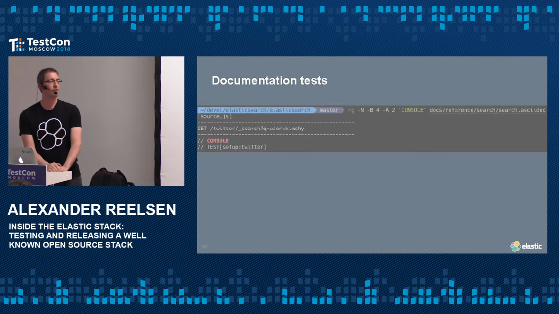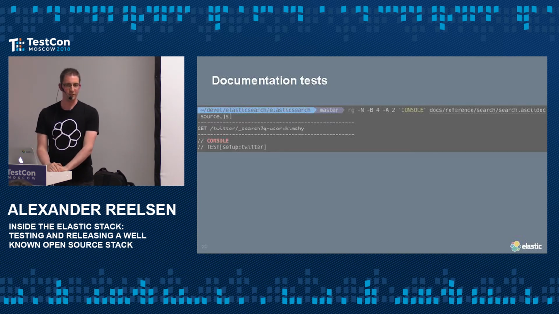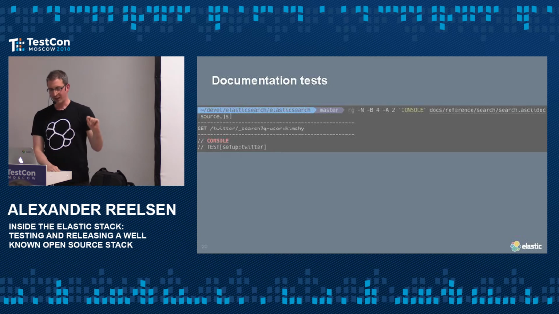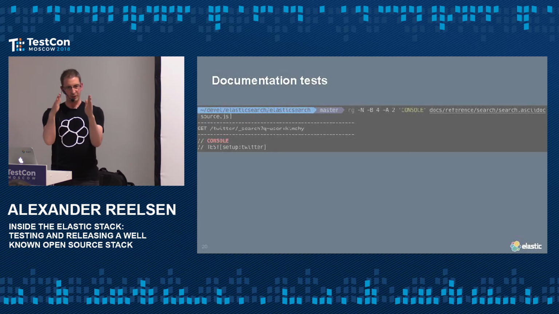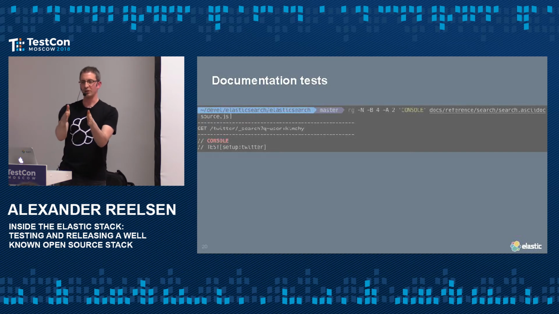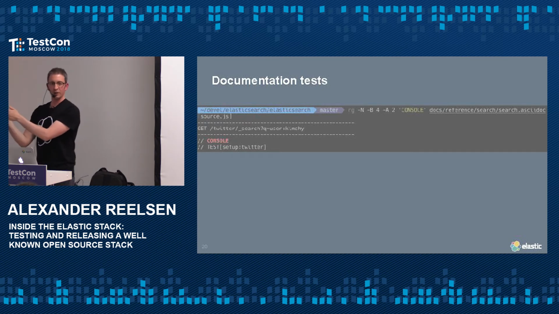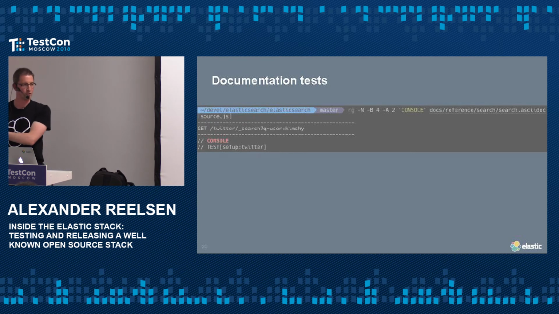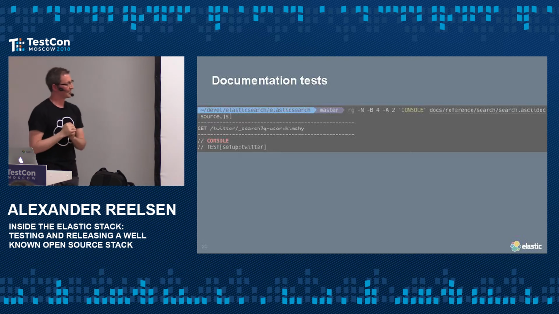Who of you tests their documentation automated? Two, great. Who of you has their documentation in the same repository where the source code is, so that you basically know that this documentation is for the master branch and this one is for the 6.2.3 version? One different person, that's interesting.